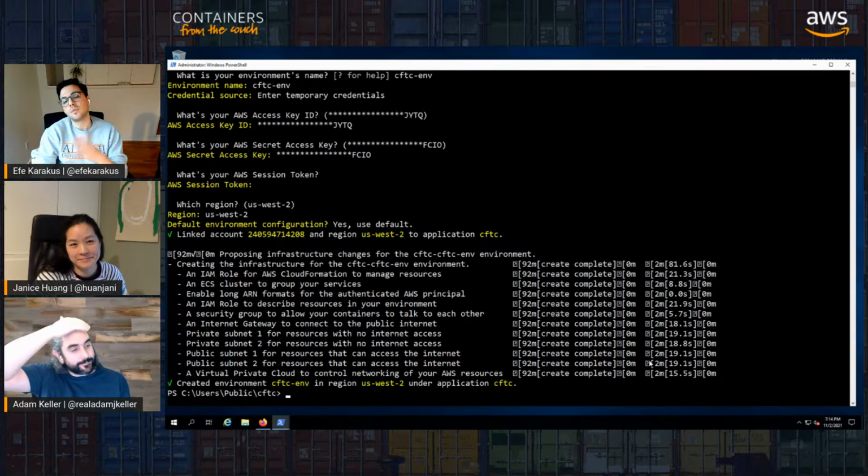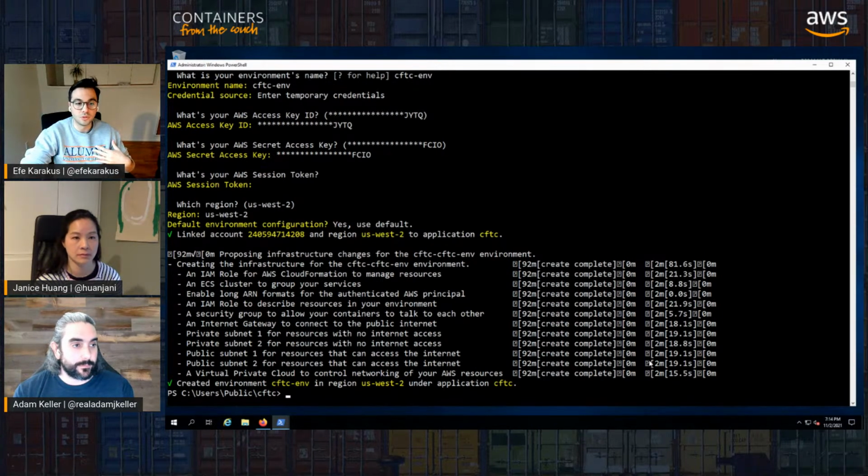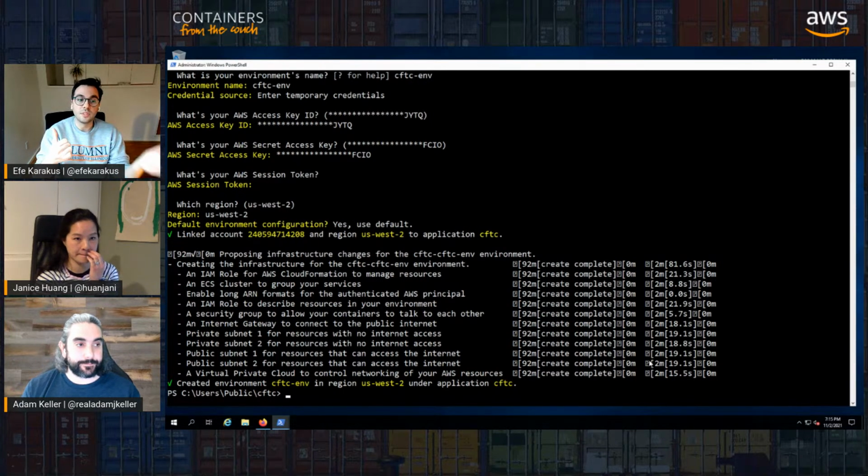Oh, sure. It's exactly like you said. By default, we won't be creating NAT gateways for you. When you're launching an ECS service behind the load balancer, if you want your service to be able to take traffic from the internet and communicate back out to the internet, so if you want egress to the internet, we'll place your service in public subnets. But since security is job zero, with security groups, we'll lock down your tasks so that no one from the internet can make requests to your task directly. It has to go through the load balancer instead.